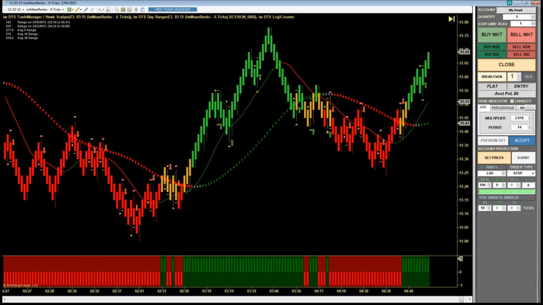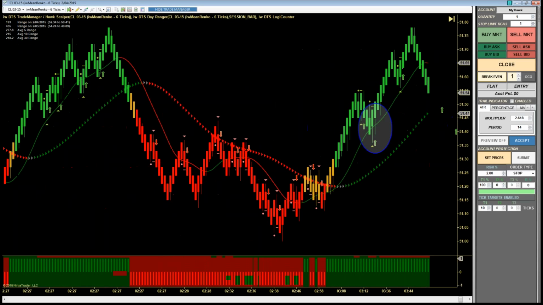When I'm printing a signal down here, I don't know it's going to go lower. However, when I'm printing my macro pullback signal, I have a good idea that this is going to be a high probability signal. Same thing back here. You know, the market comes out of all this mess, prints a first micro-macro cross signal. Well, I know that's a high probability signal, so I can take that.